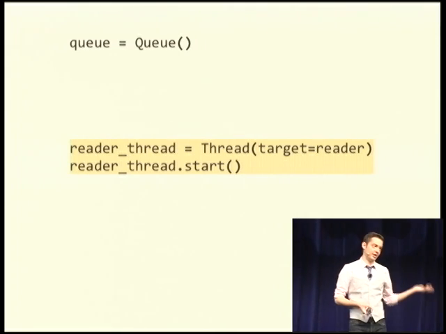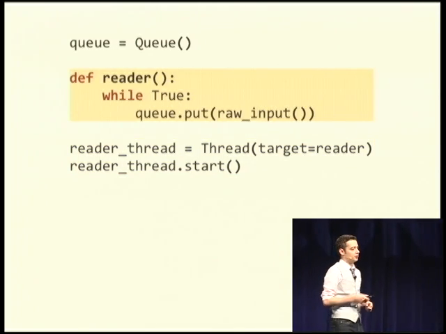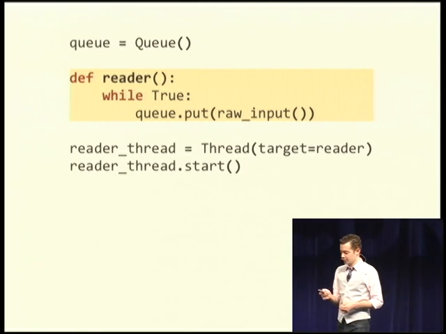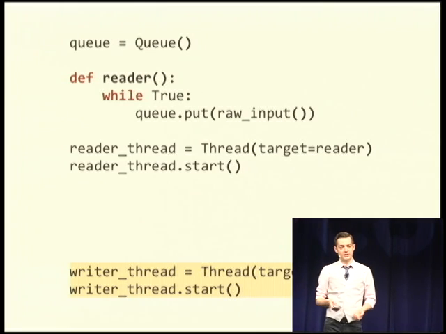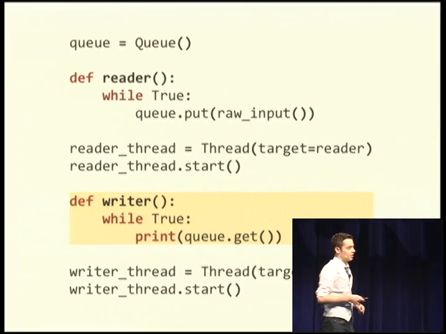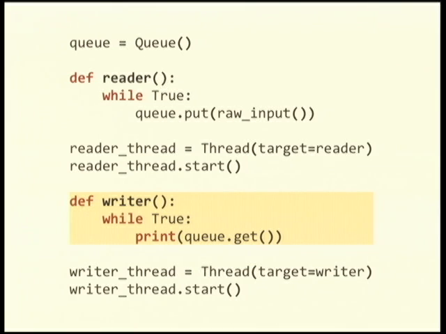Process 1, I'm just going to use threads because it's easy. Process 1 is going to be a thread, and inside of that thread it will do an infinite loop, reading from standard in, and then pushing whatever it gets into the queue. Process 2 is going to be started in the same way, boring thread stuff, and it is going to go into an infinite loop, reading from the queue and writing to standard out. So it's an echo program broken into two different processes, communicating via a queue, and that queue is the inbox for process 2. And this is my caricature of the actor model. It's the simplest explanation I can come up with.